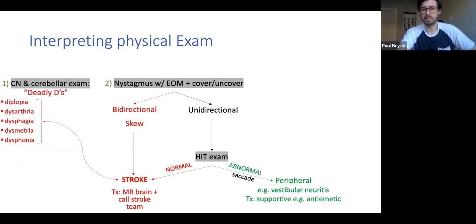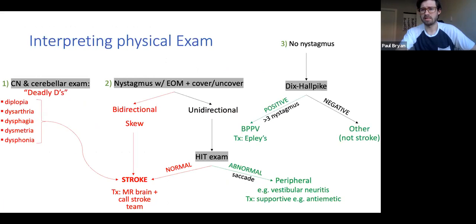So this next one is basically a flow diagram of what you do clinically. And these are just the basic steps. So if this makes sense to you when you go through this later, you're doing great. And then the main thing to keep in mind is that the Dix-Hallpike is a little bit of a different pathway completely once you've ruled out a stroke, looking for BPPV, and there's just a little bit of a pathway on that.